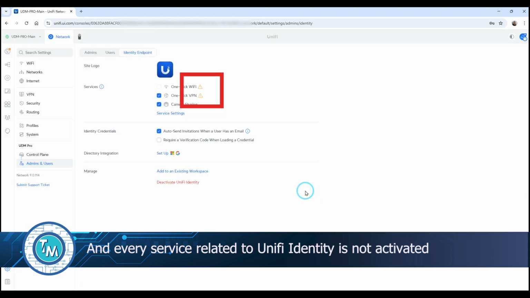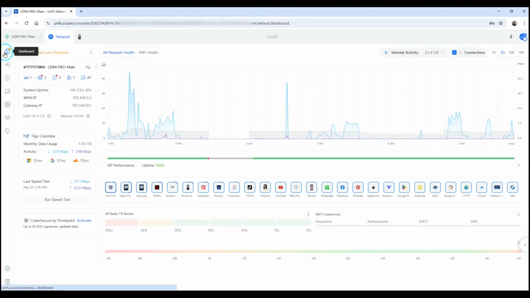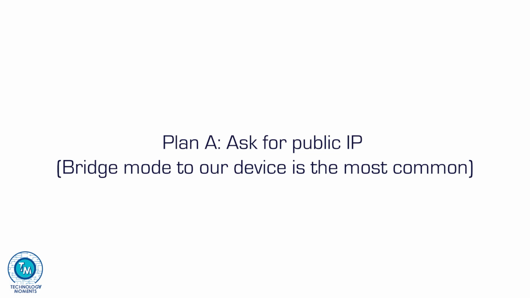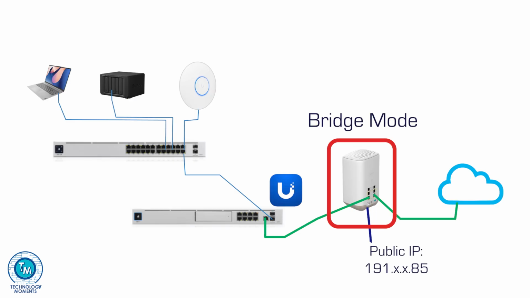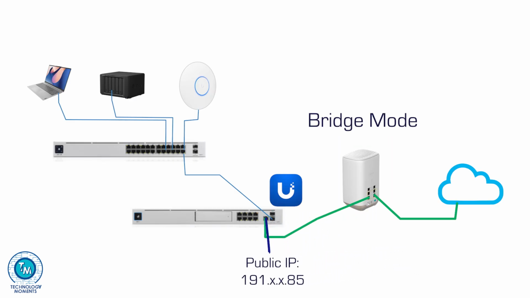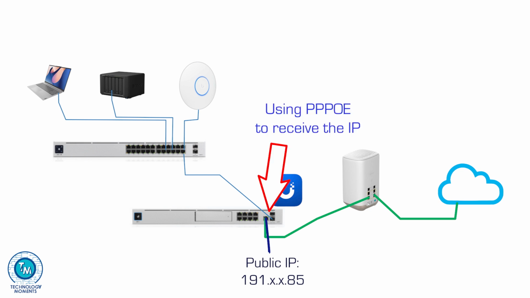Well, in this case, we have two practical ways to approach it. Both include contacting our internet service provider and request that they configure their equipment in bridge mode, so that the public IP is bridged to our gateway. The methodology of assigning this public IP will depend, of course, on the ISP. It is usually done through a point-to-point protocol over Ethernet connection.